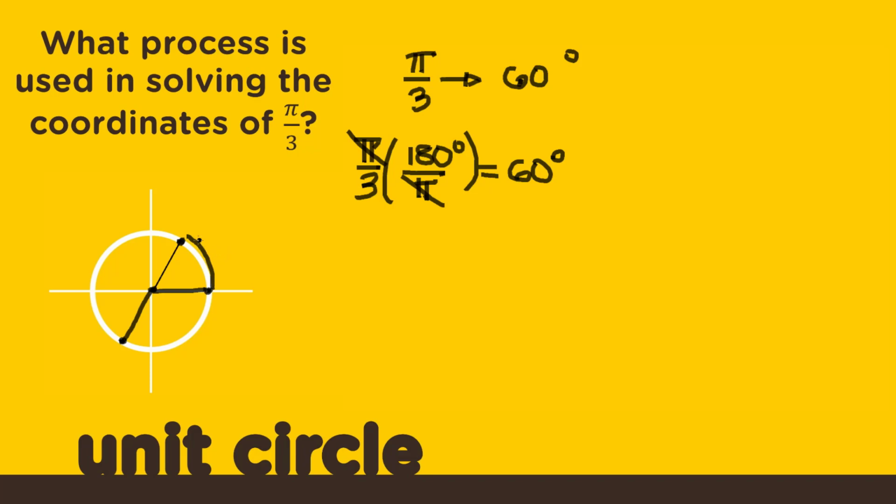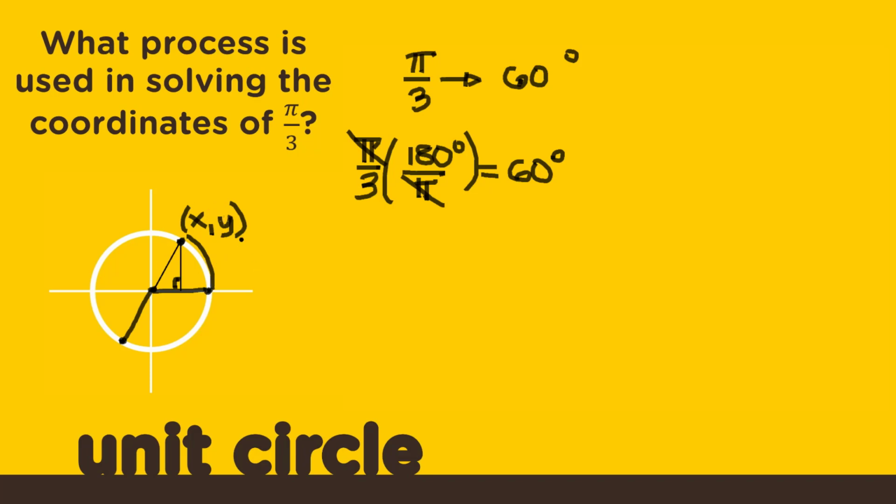Now, if we look at this relationship and draw a vertical line from that terminal point towards the x-axis, making sure that the line is perpendicular, we have here a 90 degree angle. Hence, we could come up with a triangle with a 90-degree angle, which we know as a right triangle. We are looking for the special coordinates of the terminal point of pi over 3, which is represented by x and y.